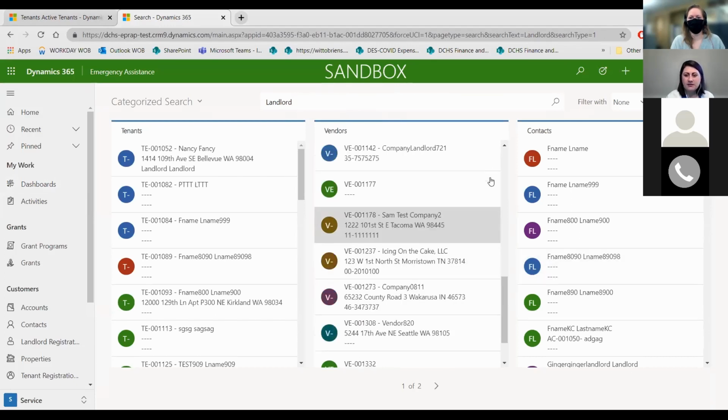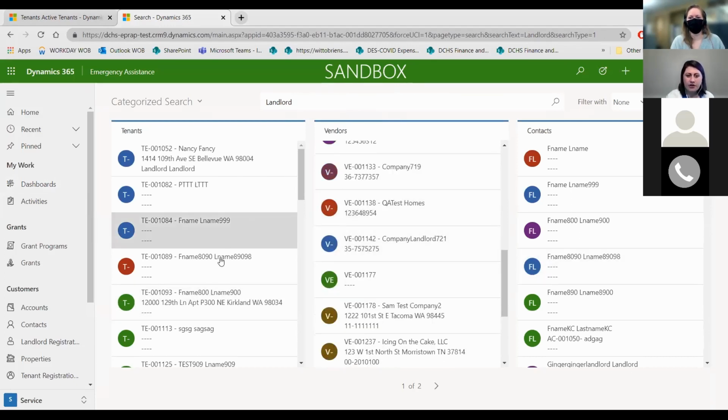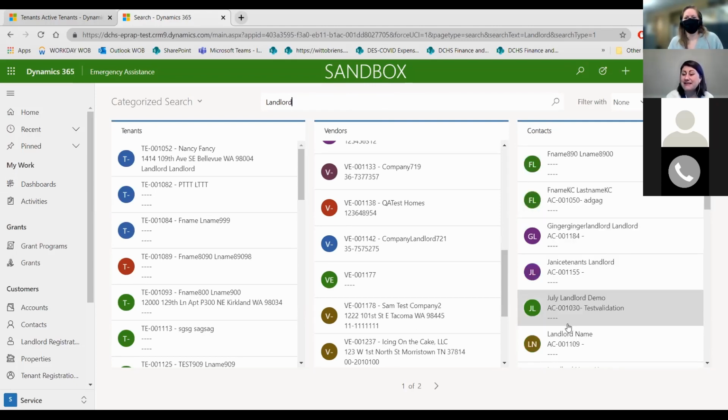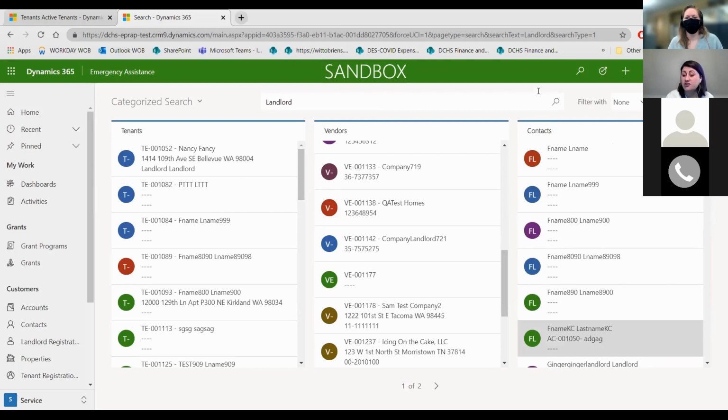Any information that you are searching in the top here, you can see you have tenant records, you have vendor records, which are the landlord registration. You have contact records, which is just simply anyone who has touched the portal for any reason. And you are able to see that information in grouping.